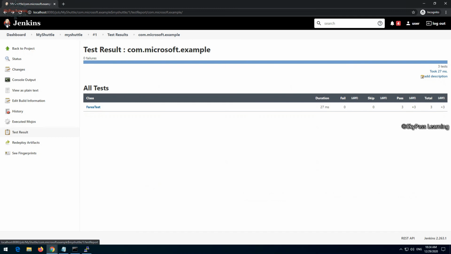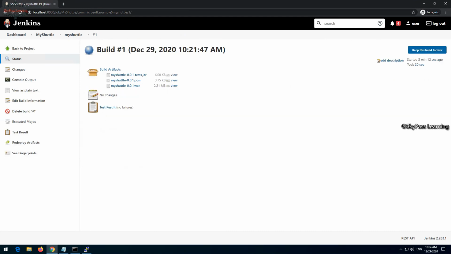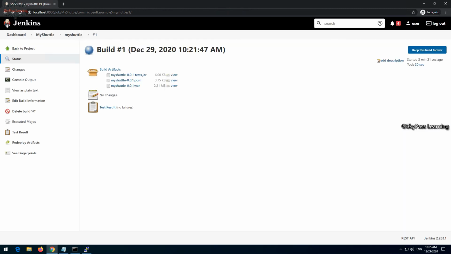we can just go back once again. Okay, so this is the project module and what we have in our test. So these are the files, you can check it out. Click on view files to view it. It's not readable because the file format structure is not supported here. It's a jar file, will be available in supported browsers. So now you can see the artifacts and everything has been fetched.